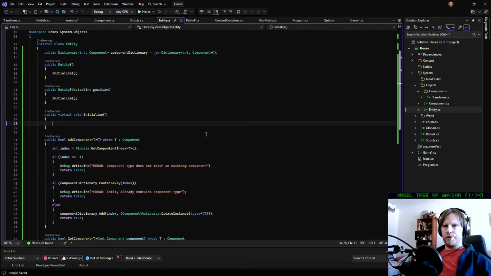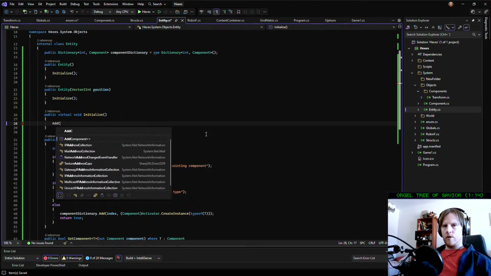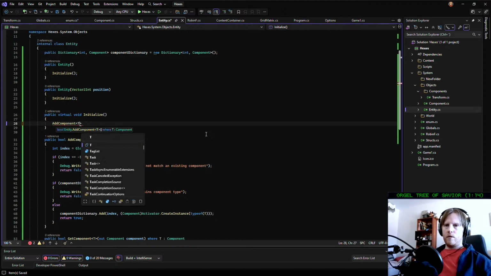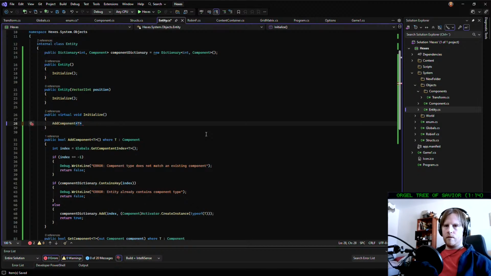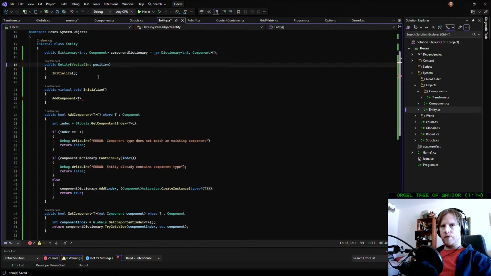And then here we say in initialize add component T. I think a class should always take a position for an entity. I think so.